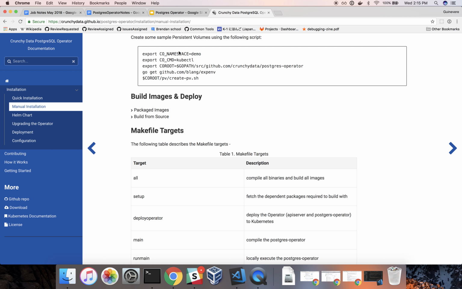So I need the namespace, the demo namespace for the purposes of running this demo. I need the command equals kubectl, which is also an environment variable, and the CO root path is one that we use here. So I copied the path. I copied the repo in the exact same path, so it's not any different.